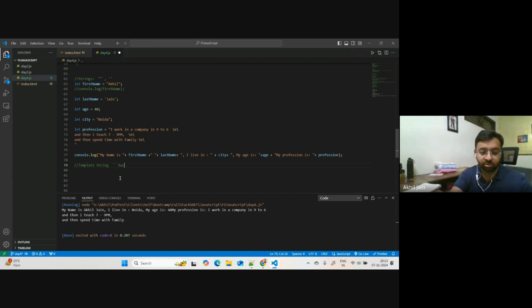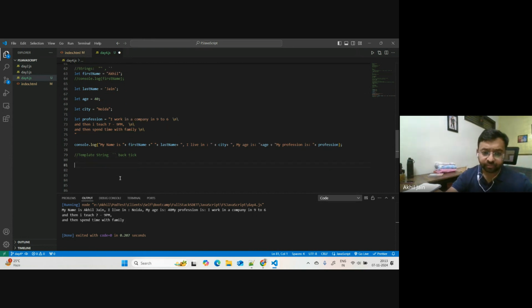So if you want to create a string which can be more convenient for you, and let me tell you, this is the way which most of the developers use to write their strings in JavaScript. They use template strings. But since we come from different languages, we are aware about single quotes and double quotes only. And sometimes we feel like, okay, what is this backtick coming here in the case of strings? But this is the third option in JavaScript which you can use to write a string.